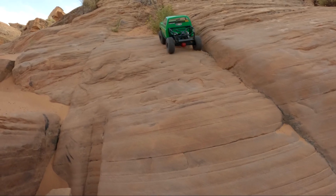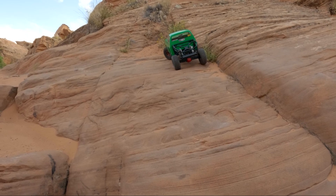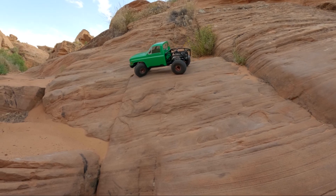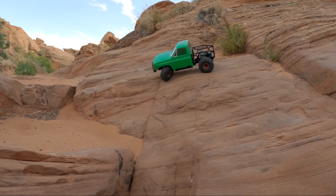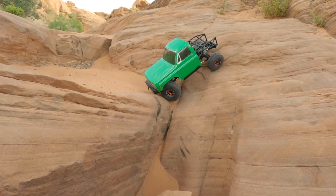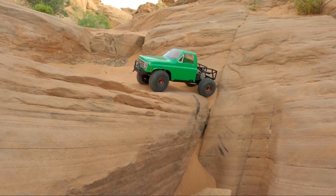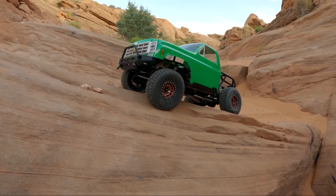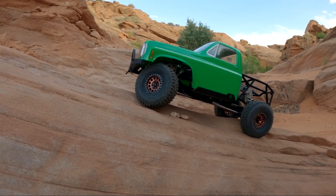I've gone up and around a big scary obstacle. We're going to turn and pivot on that left tire to get lined up for a drop. This is another place where dig units work really well — going down obstacles, using it like a rear brake, and then your bumper can save you too. We went down a very steep hill and it did start to slide a little, but you get the idea: turn on your rear brake so the car stays stretched out and planted as you're going down big obstacles.